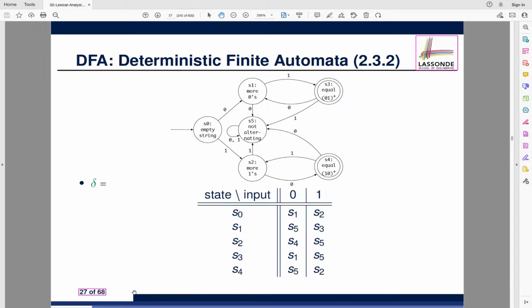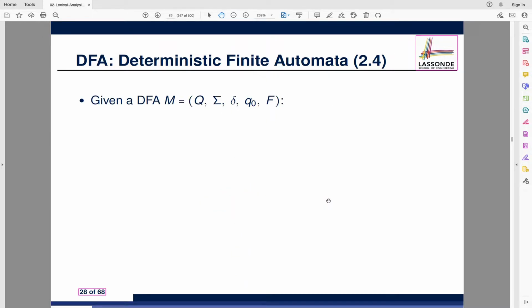Okay, that's the transition table. And again, you can see we got S0 until S5, we got 6 states, multiplied by 2 possible alphabet symbols, we got 12 entries. Every one of them should be defined. All right? And now we're going to define the transition function formally. That'll be the fun part. I want to go over it with you.